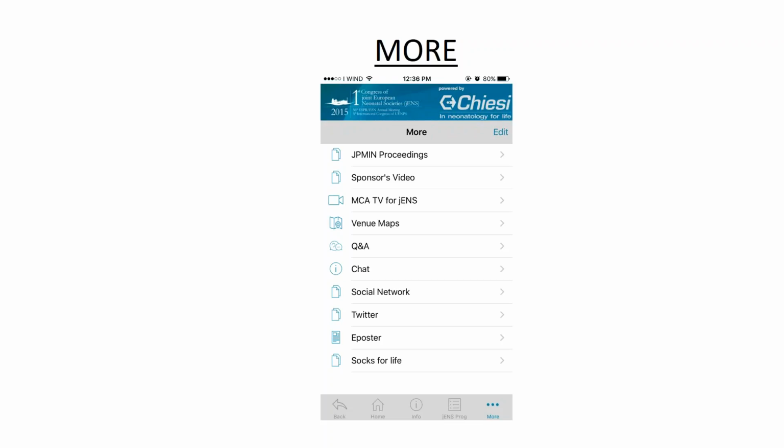Then next, you'll see the venue maps, and this is where you can see the location of everything that's going on in the venue in terms of sponsors, speaking engagements, halls, exhibition floor, where coffee break will be, where the lunch break will be, where the registration booth is, very important. And then the next is the Q&A. This goes back into the events you'll be attending or the speaking engagements you'll be attending.